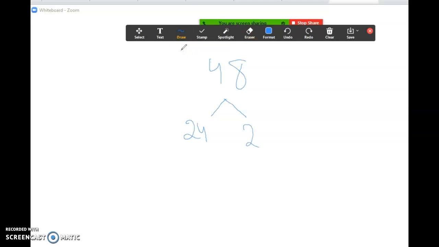Times 2. Okay. What else can we do here? Like different ways I could break the number up. What else can we break up? Well, hold on, Noah. Remember with the factor tree, now I can't break up the 2 more, so now I'm going over to the 24. So what two numbers multiplied together can equal 24? And there's not just one right answer.